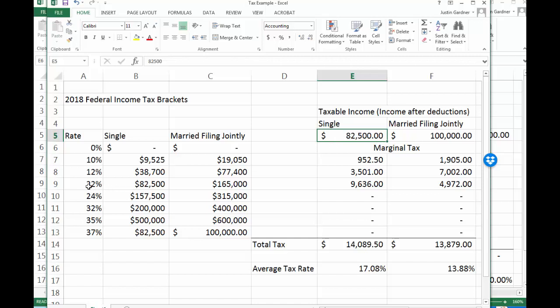So here's what happens. Everything from $38,700 to $82,500, the individual pays 22%. So the marginal tax rate on everything between $38,700 and $82,500 is 22%. So for this individual, making an extra dollar or making one less dollar changes their tax burden by 22 cents on that dollar. If this individual were to have made $82,501, that extra dollar that they earned, they would pay a 24% tax on it. So if their taxable income goes up by $1, in this case right here, because they're right on the threshold, it's going to kick them into the next tax bracket and they're going to pay 24%.